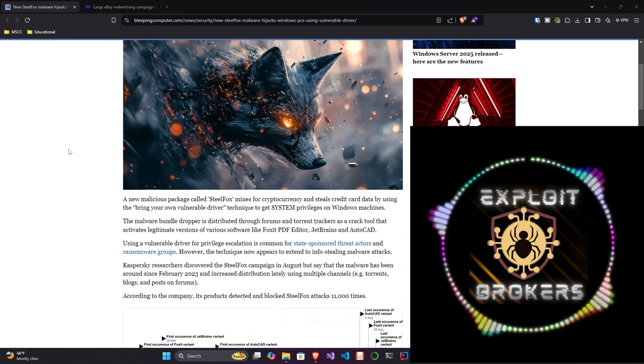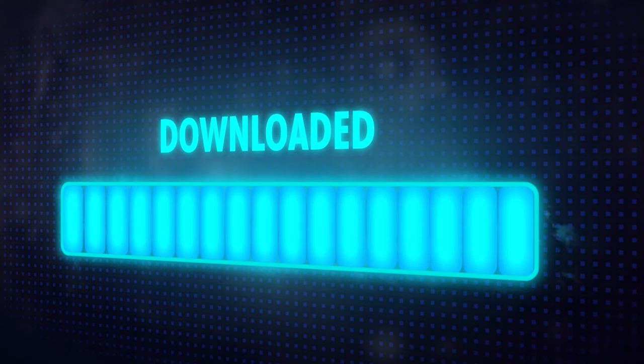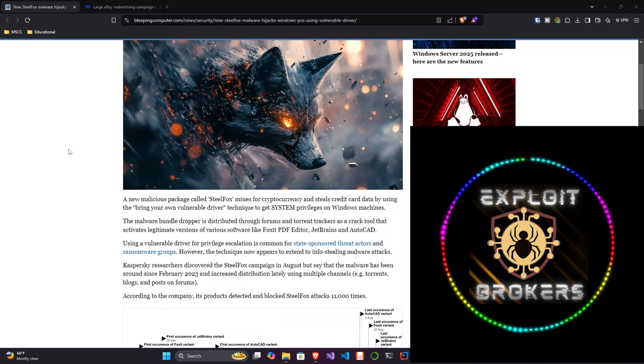Torrents, right? If you were around in the LimeWire days or the old Napster days, you'd always eventually install something by downloading and clicking the quote-unquote MP3 that was actually an EXE. Well, in this case, you're finding a lot of things through torrents nowadays, and this is included in them, right? A crack tool that's actually malicious.